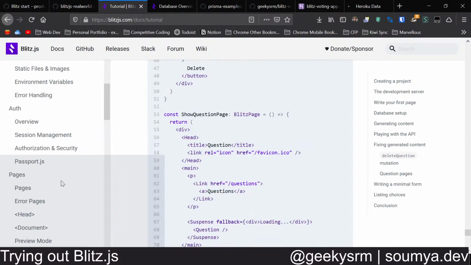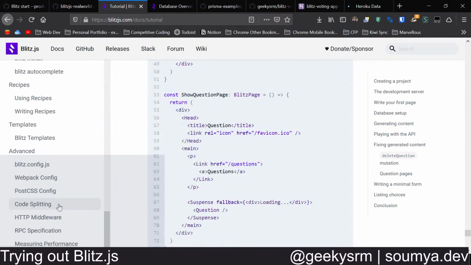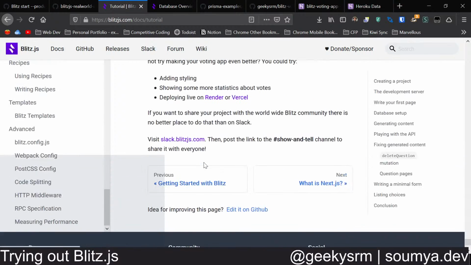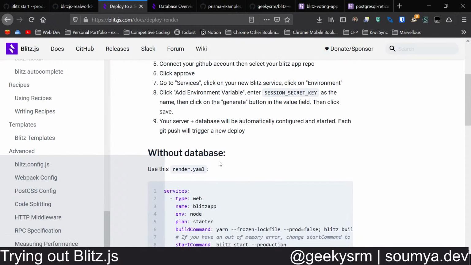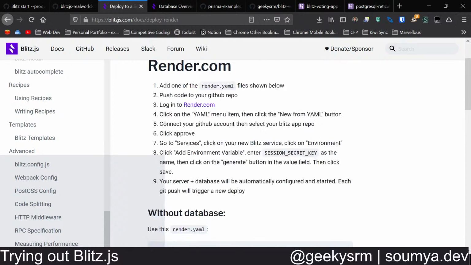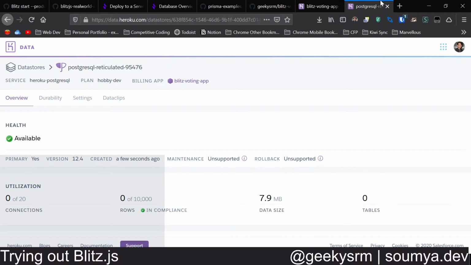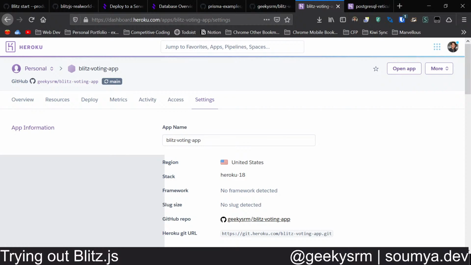So how do we make an environment file? Add settings.